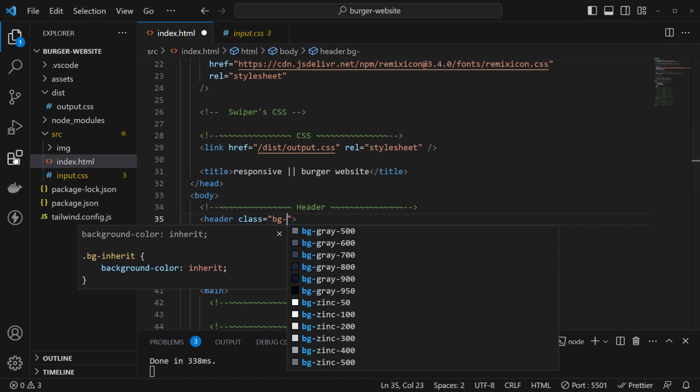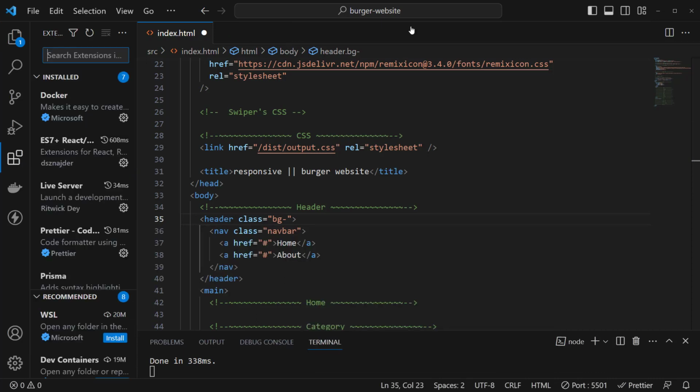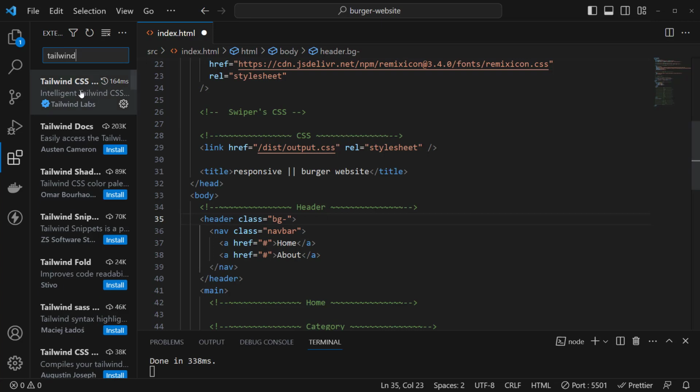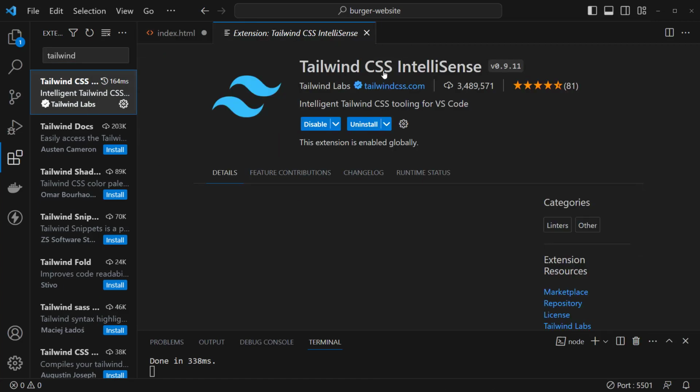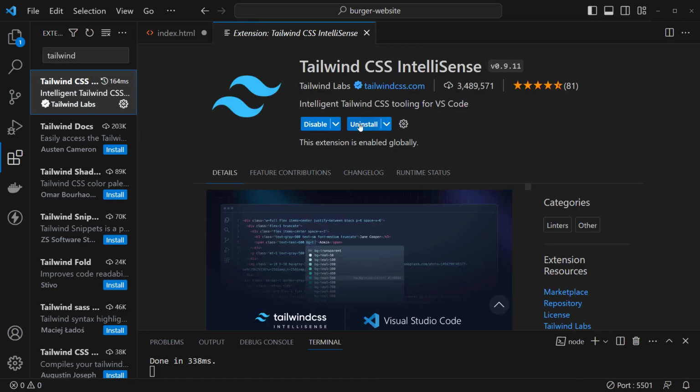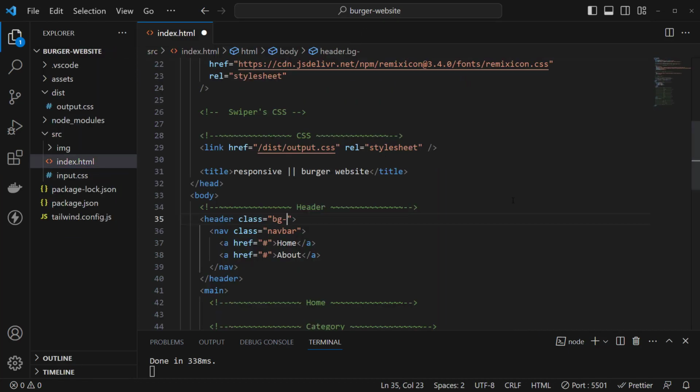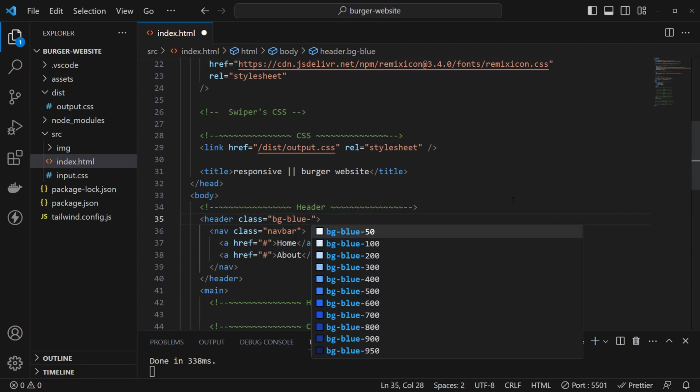So let's go into the extension panel and search for Tailwind. Here is the extension I am talking about, Tailwind CSS IntelliSense. Just install it and close it up. So in here we can set the background color to bg dash blue dash 700.